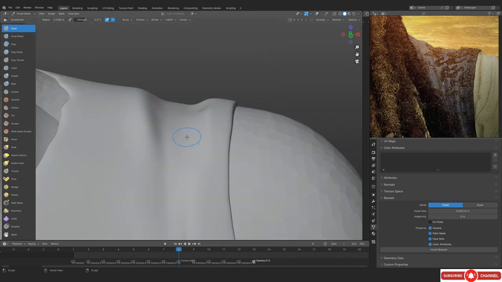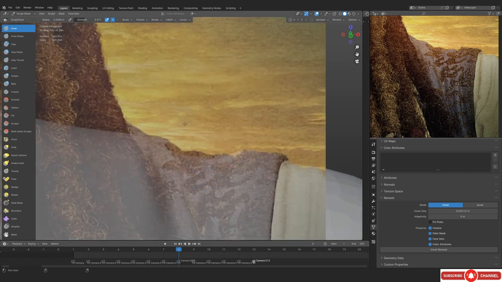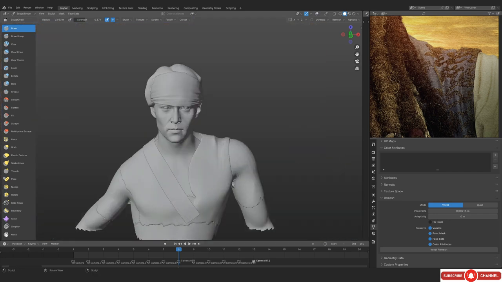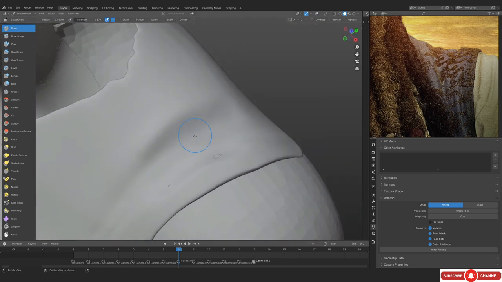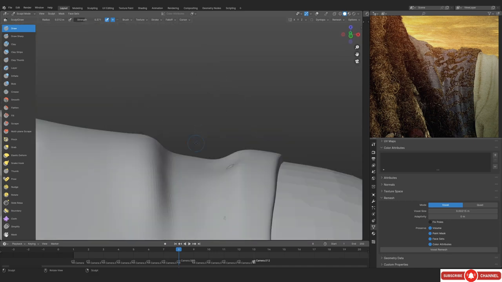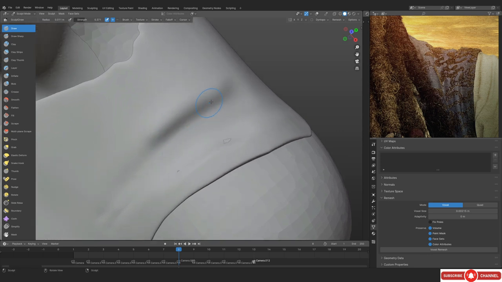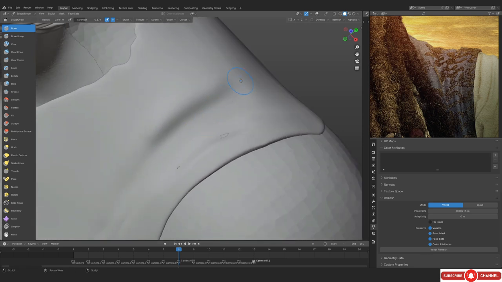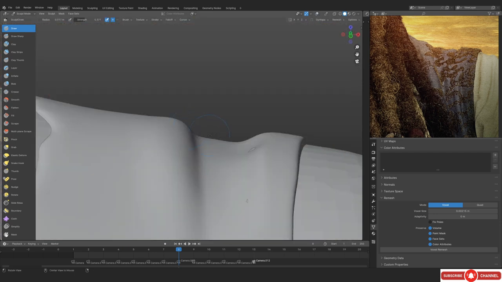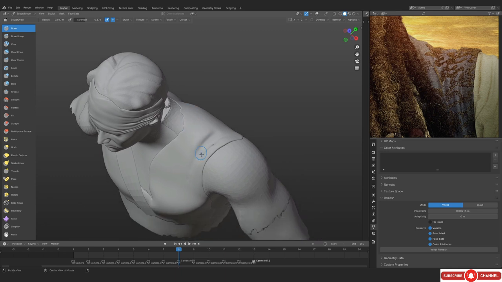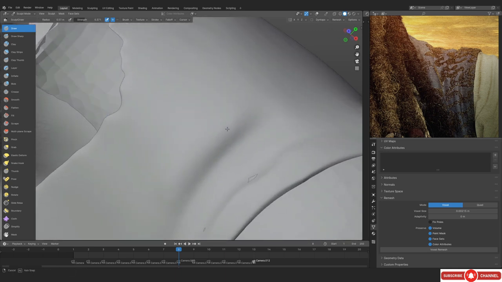This is again just my workflow. You are free to use your own. Maybe you add volumes in a better way. If you are adding volumes in a way that you feel is comfortable for you, then obviously go for that particular way. It is just that I add the volumes like this. So I am not even marking anything at this point. I'm just saying that I'm gonna mark stuff, but I'm not really doing it right now.